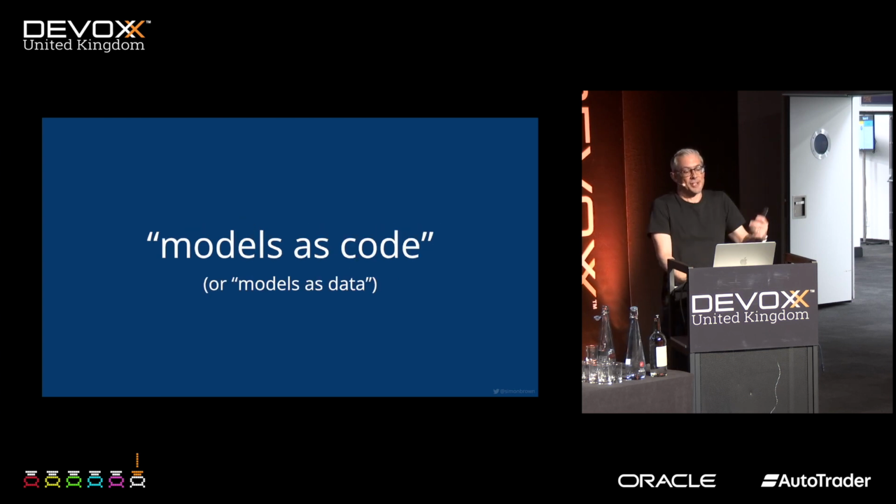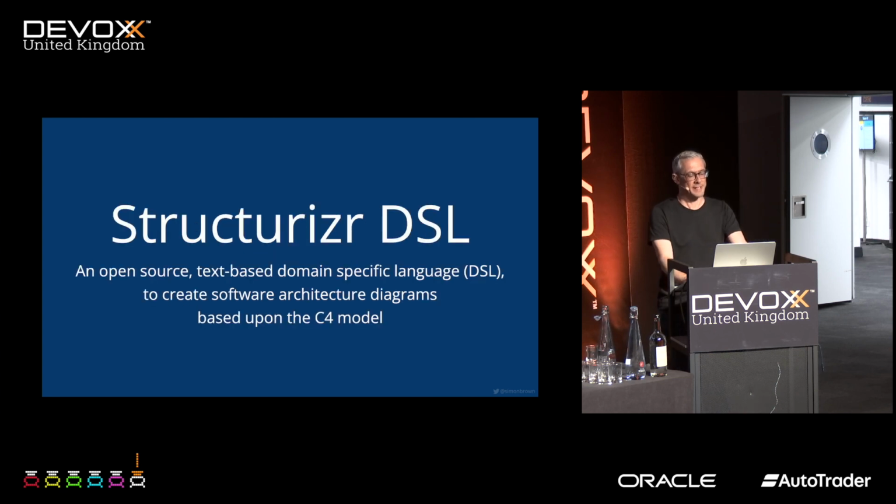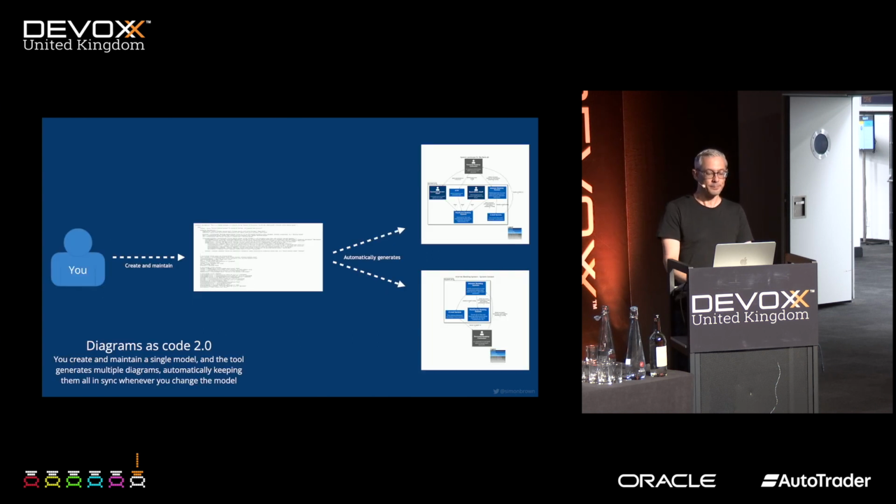So this little session is about models as code, or actually more correctly, I guess, it's models as data, diagrams as data. So back in the pandemic, I had some spare time for obvious reasons, and I built a bunch of tooling called the Structurizr DSL. So I have previously talked about things like my Structurizr tooling. This is all built in Java. It's all open source. During the pandemic, I built an additional layer on top of that tooling called the Structurizr DSL. It's a text-based tool specifically focused for building C4 diagrams.